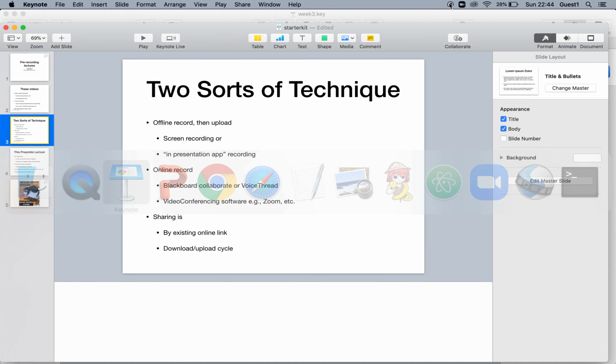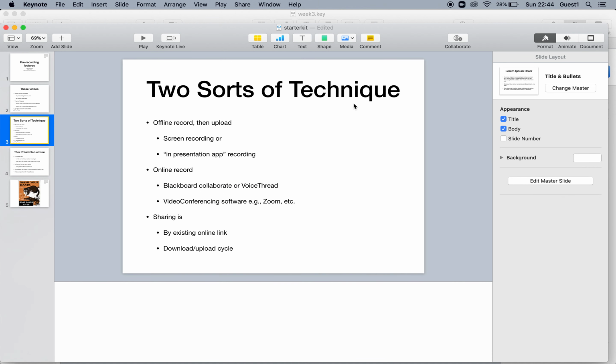So that's how you can use the software you're already using to make a recorded presentation. There's some niceness about this, but in the end, you end up with a file on your computer that you have to upload. If you already had to upload, then that's what you've got to do. With Collaborate, you just have a link up there already, and same with some of the other software. Thanks.